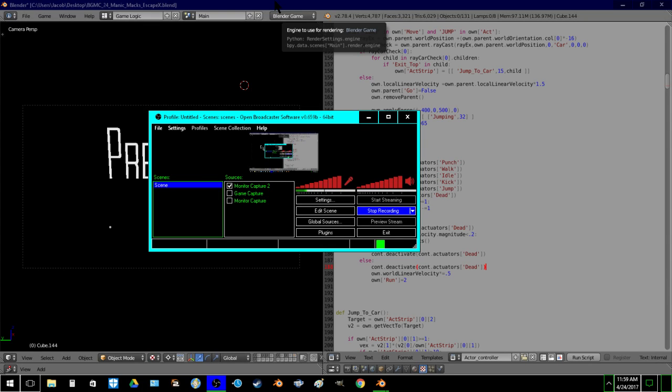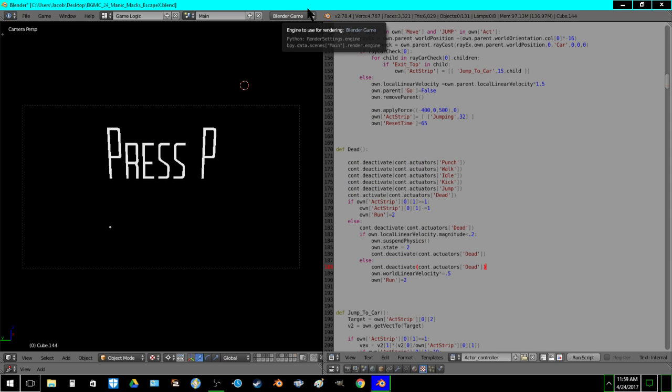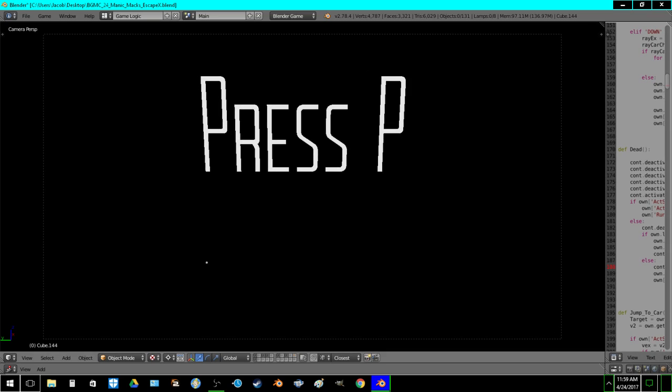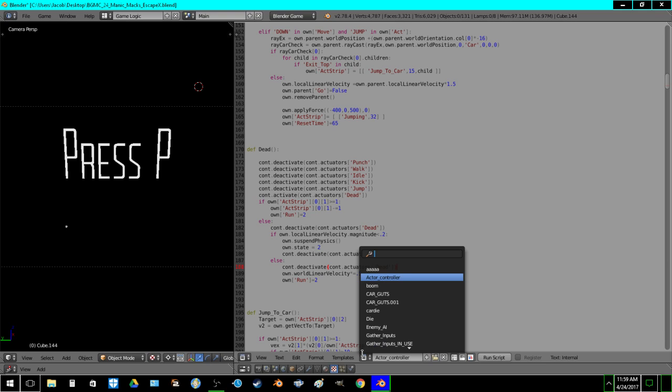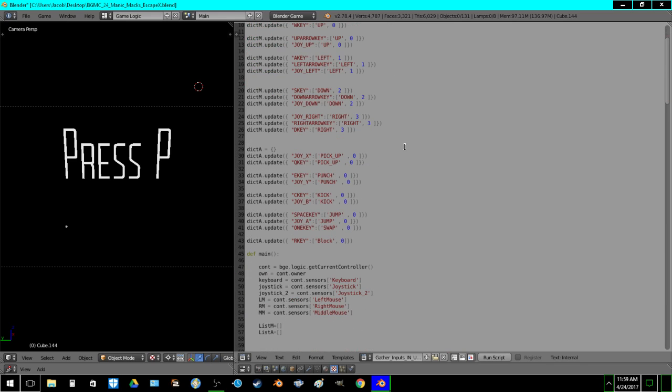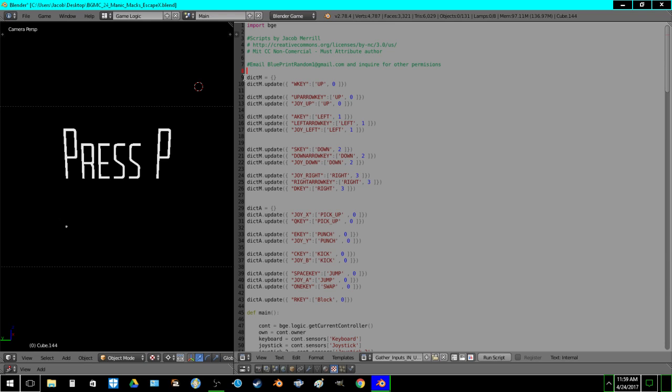So, I was going to take a minute to explain all the systems that are integrated into Mad Max Midnight Run. So, we have one input gathering system, and basically what this does, so these are all the keys that are being used. And we have a movement system and an action system that are separated.